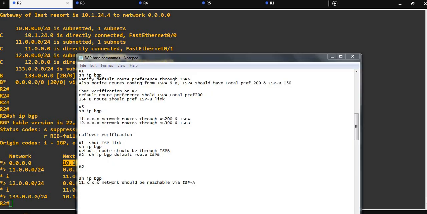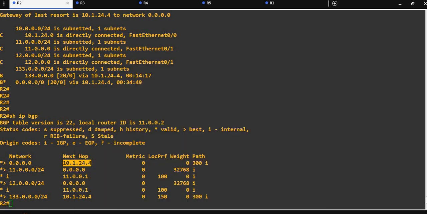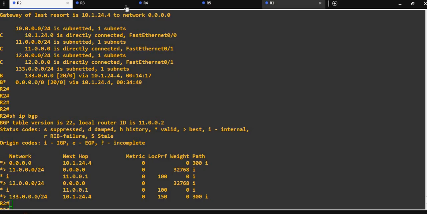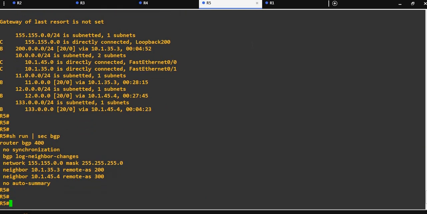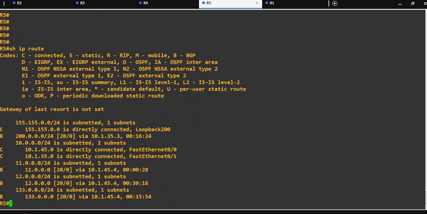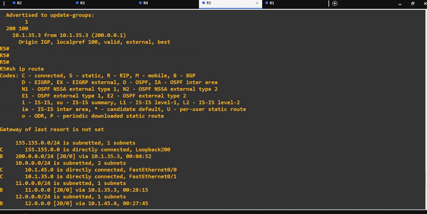And the last verification is I need to jump onto router 5 and verify these two networks via the secondary link. Earlier 11 was showing as ISP A, which is this way, 10.1.35. Now it should show 10.1.45 for both the networks. So on router 5, see, 11 is showing as 10.1.45 and 12 is also showing as 10.1.45.